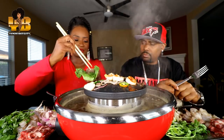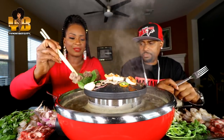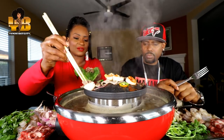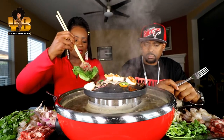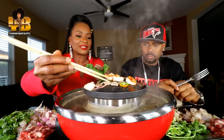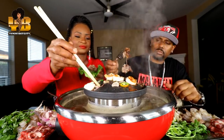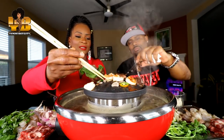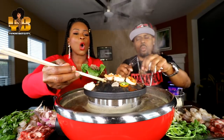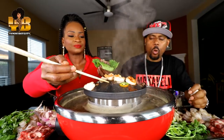I used all beef. You let that just boil, or you put that on the grill and then boiled it? I boiled it and then put it on the grill, but it doesn't matter really because all the flavor is coming from that broth. So I put all of those in there like so. And I put me some grilled onions on there. Oh my God. And then I top everything off with this eel sauce. It's so good.